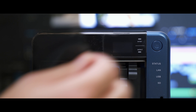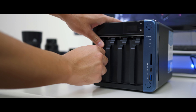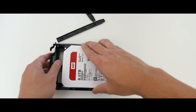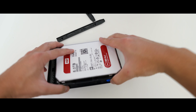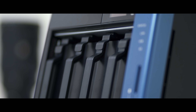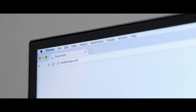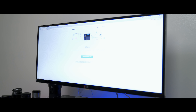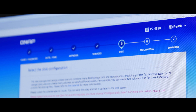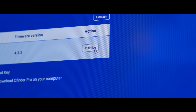The entire setup process is actually very simple. Even putting in the hard drives is very straightforward — no screws necessary, unless you're planning on using SSDs. The program that comes with the QNAP made it easy to configure all my hard drives to RAID 5, meaning it's using three of the hard drives as storage and the last one as a failsafe, so in the event that one of the three drives fails, I won't lose any of my data.